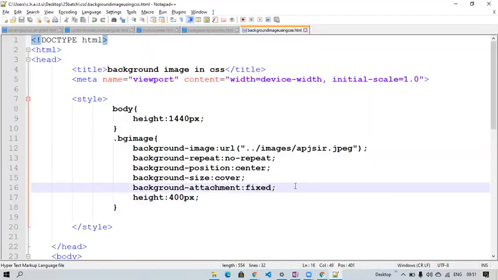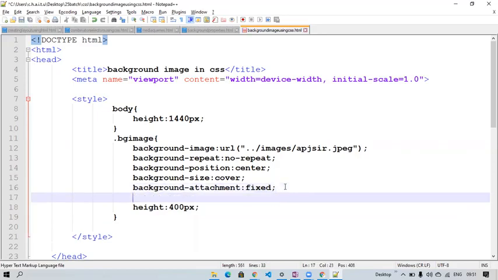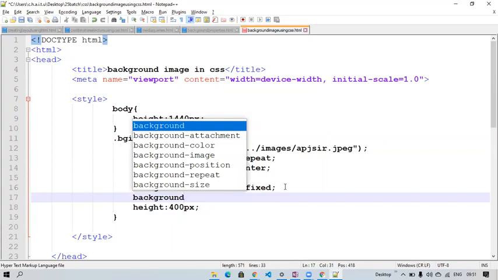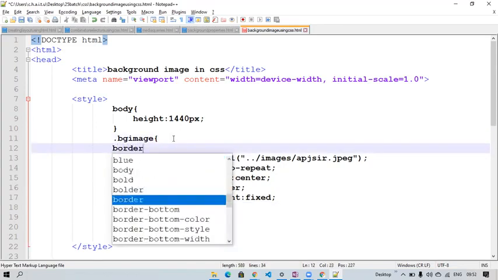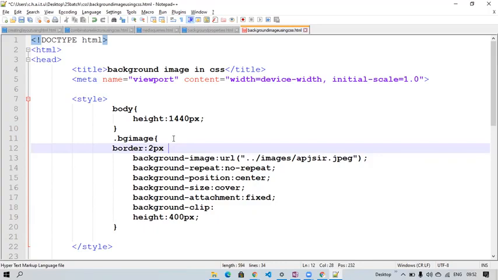Next, we have background clip. For this, padding box and border box, I'll tell you. We'll try to add some border, for this I'll use 10px solid red.